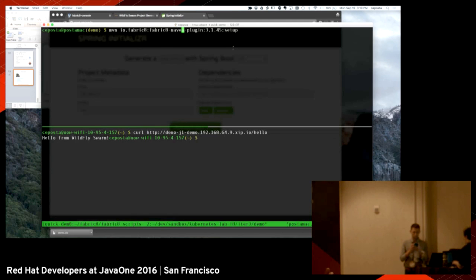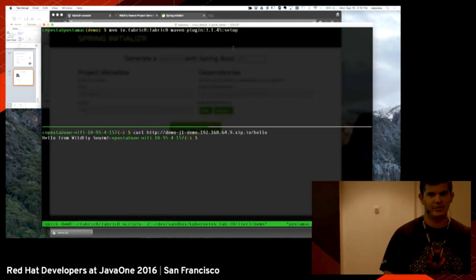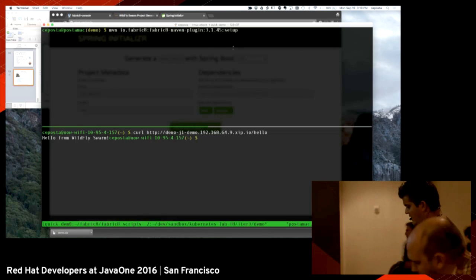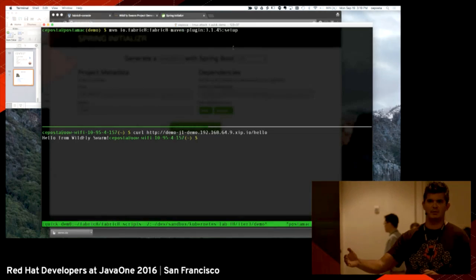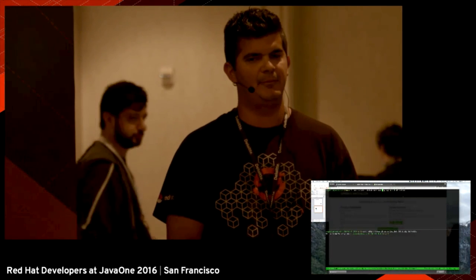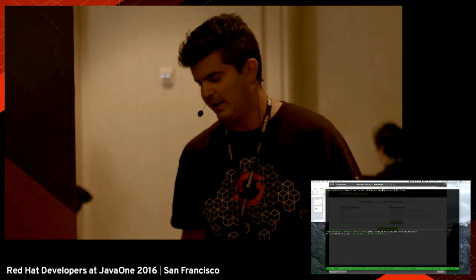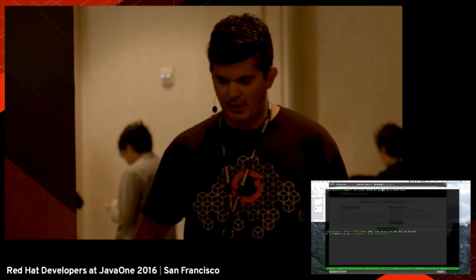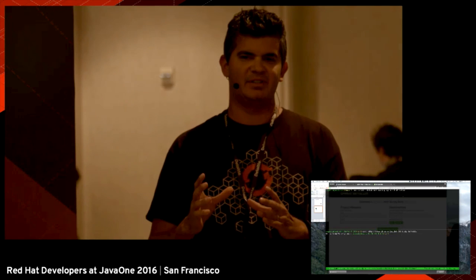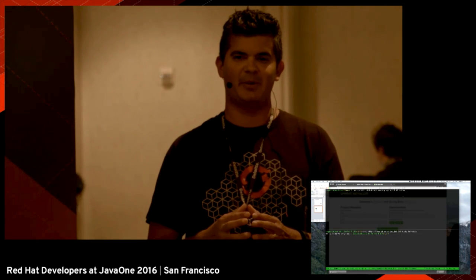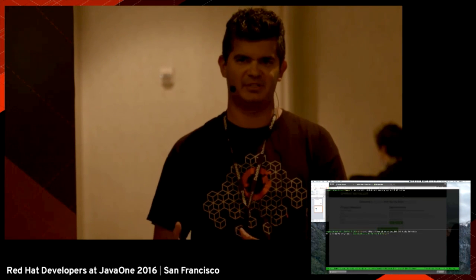So the question was, if you're running an existing version in production and you want to deploy a new version without taking downtime, how would you go about doing that? Now, that's not a very simple question if your application is stateful, if you have databases running in the background.